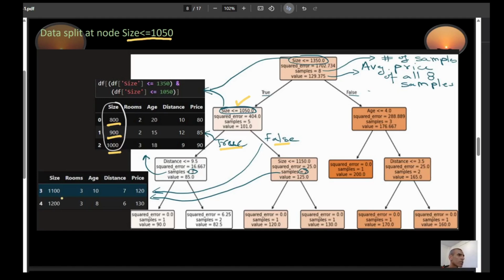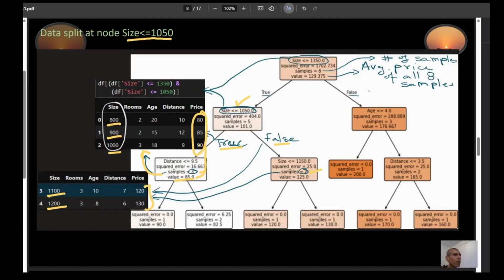In that particular instance, you can see that your size is more than 1050, all of these numbers right here. Likewise, then you have this number of samples. In this case, it is 3. So that's why this is showing 3 right here. And then the value is 85. That would be the average value of these numbers. That's your 85. That's what this number is. And likewise, same thing with this one. Samples in this case is 2. That's why you see 2 samples. So this is what's happening when each node over here is making these splits, and based on the splits, actually splitting your data.